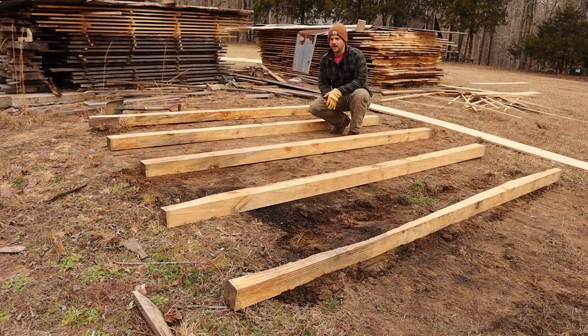So guys, I've got it where I like it. Like I said, it does not have to be perfect, but it really needs to be as close to perfect as you can possibly get it. I'll show you the reason for that later. They're not exactly even this way and that way, but that's not quite as important. I've got plenty of area here to stack my boards. They're about 2 feet and 8 inches apart, and that is totally sufficient for what we're doing. I wouldn't go a whole lot wider than that.